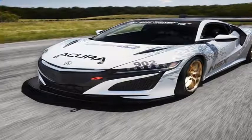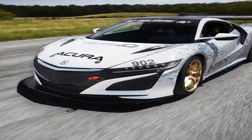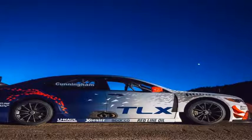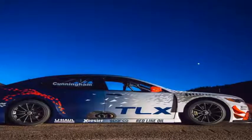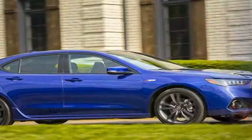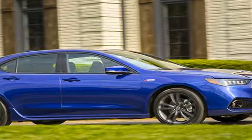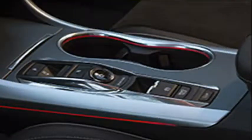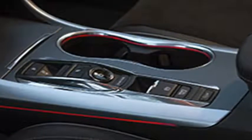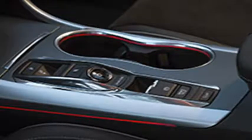The A spec will compete in the Pike's Peak exhibition class. The other TLX is a TLX-GT. This is the type of car from which the A spec borrows engine components, but not the TLX-GT's twin-turbocharger system. TLX-GTs have already been competing in motorsports, specifically in the Pirelli World Challenge. Acura did make some changes to this car for Pike's Peak, though — the suspension and engine computer have been tweaked, gear ratios shortened, and additional aerodynamic bits added for more downforce. The TLX-GT will compete in the open class.